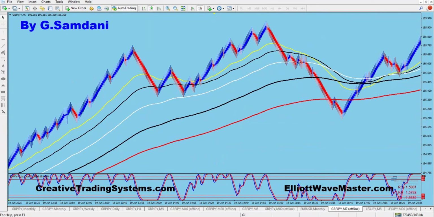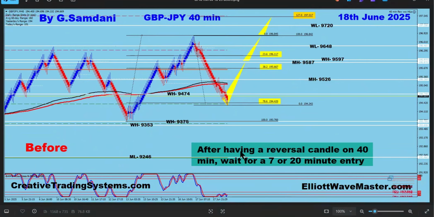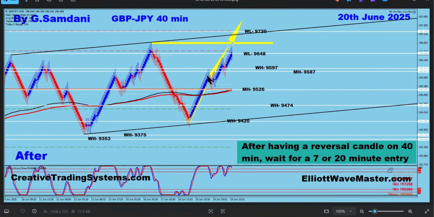So what really happened is that it went from here to here, right, in this area. So I said, okay, maybe it's going to drop from here to maybe this line and then go up. That way it would be making a harmonic pattern. For example, from here, that would be the X, A, B, C, and then go for D. Or it may go straight from here. Both options are there, right? So you have to be very careful in this area here.